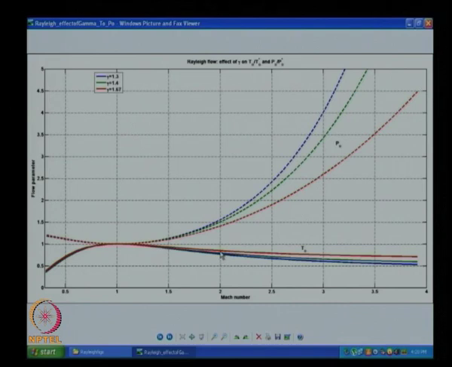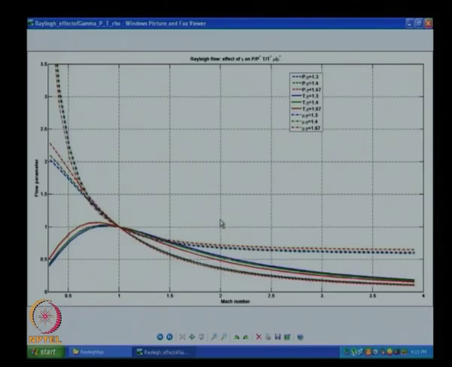Okay. So, if it is more compressible, it is going to be able to handle a little higher heating levels. Okay. But the compromise for that is you are going to lose more on P naught. Okay. If it is more compressible, I am going to lose pressure energy a lot. It can handle a little more heating, but pressure energy is higher. I have to drop a lot more higher P naught if it is more compressible gas. This is properties of P naught and T naught variation.